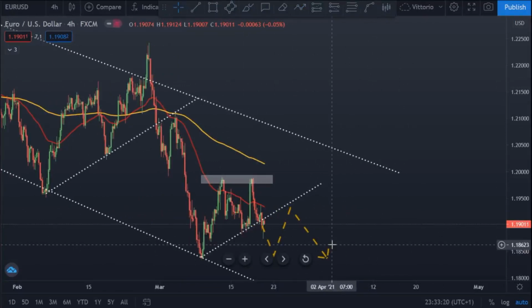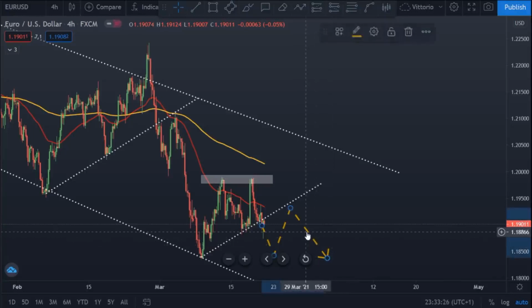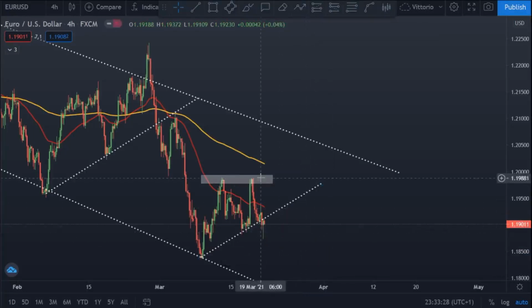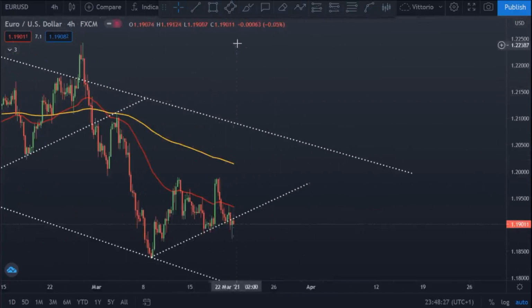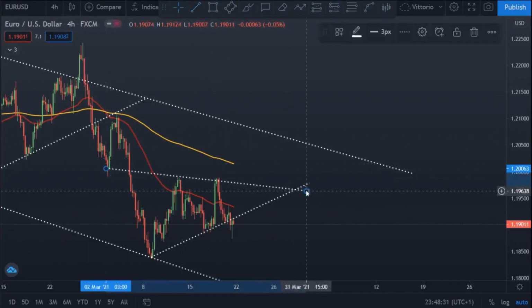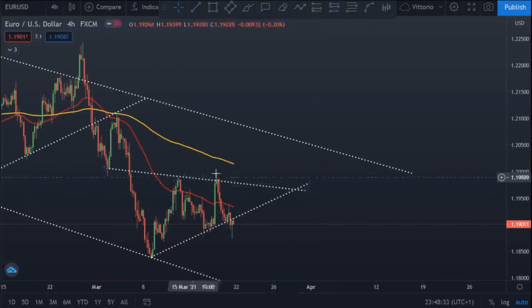We also need to look at the trend, but there is always a trend within the trend, so we also need to look out for that. Another thing that I want to look at is another pattern that I just found here, this one here. So the other pattern that I've seen is this symmetrical triangle here. So basically we are using the resistance level as before.